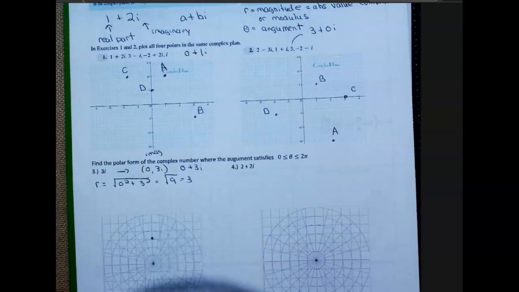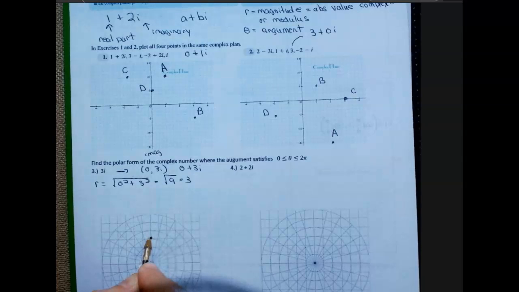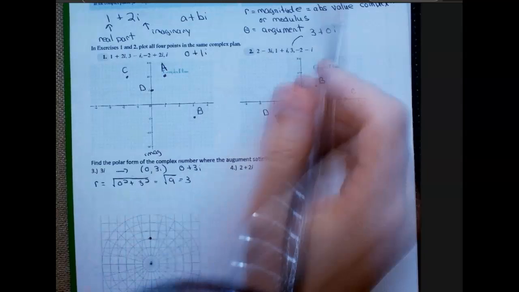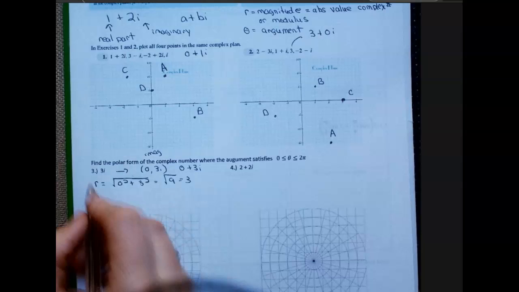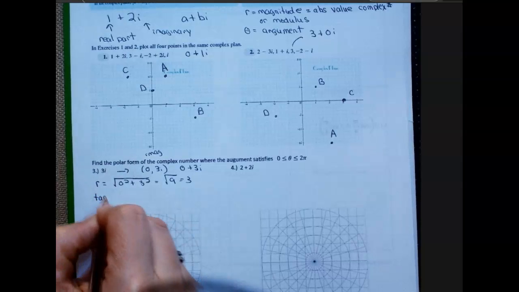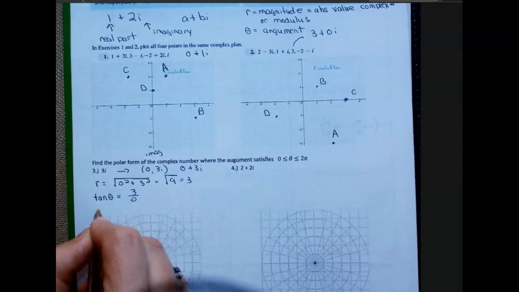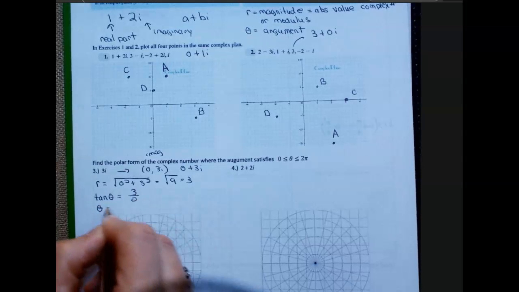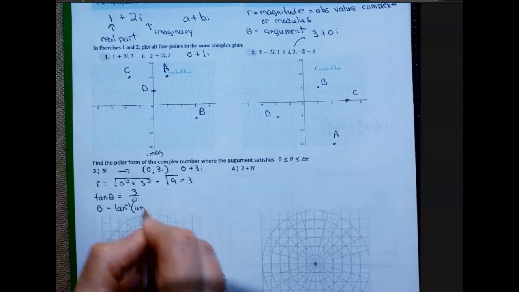The second thing we need is that angle. And again, you might be able to think about that. Remember, on the unit circle in polar form, we start here, going to here, it would be 90 degrees, and you are correct. But again, let's use that formula. If you take a look at the formula, it says tangent of theta is b divided by a. So we've got tangent of theta is equal to 3 divided by 0, which means inverse tan, and 3 divided by 0 is undefined.